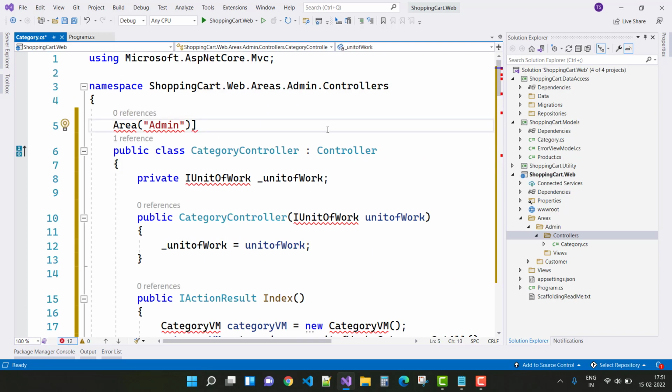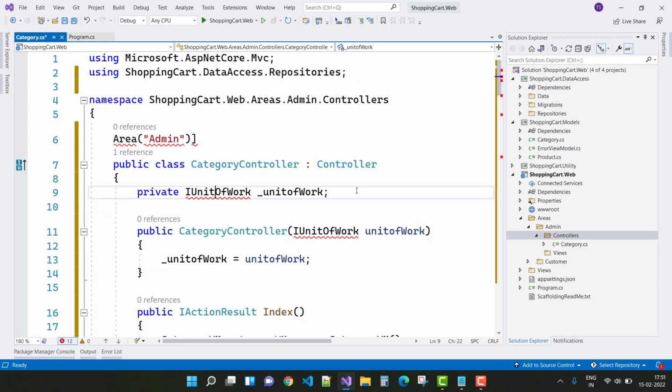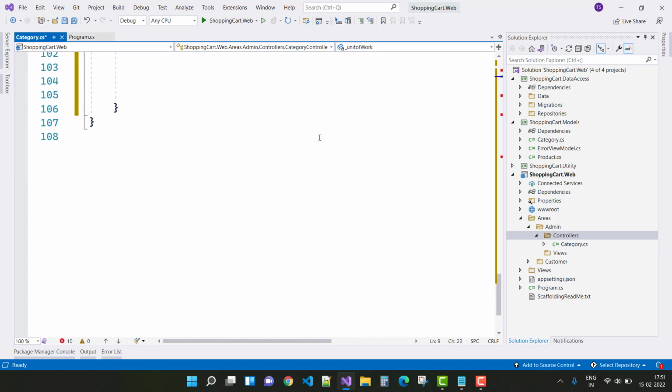So just resolve this, add missing, oops, IUnitOfWork, data access layer dot repositories. Category VM is created just after that.